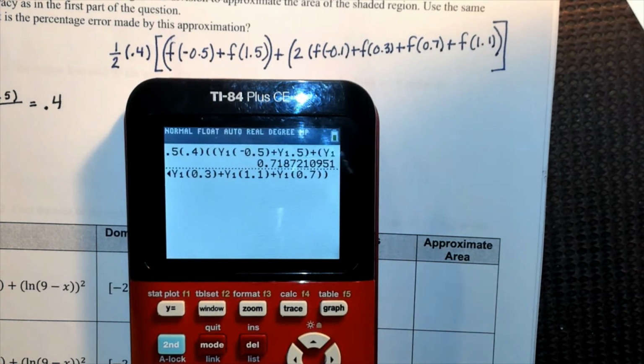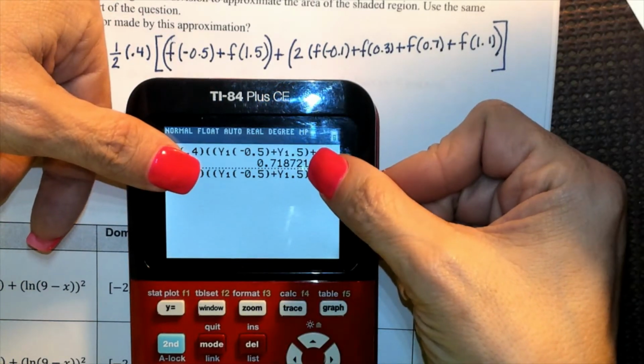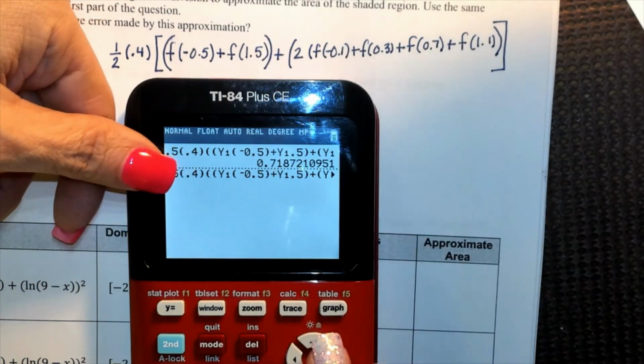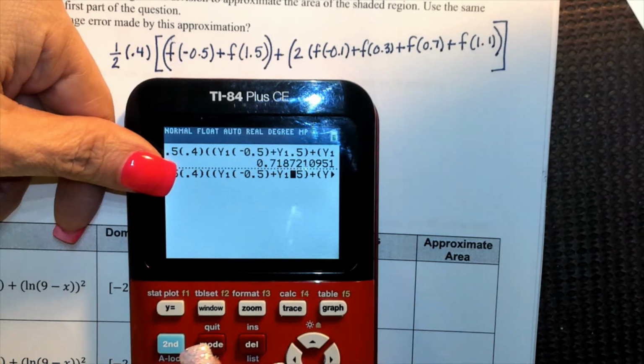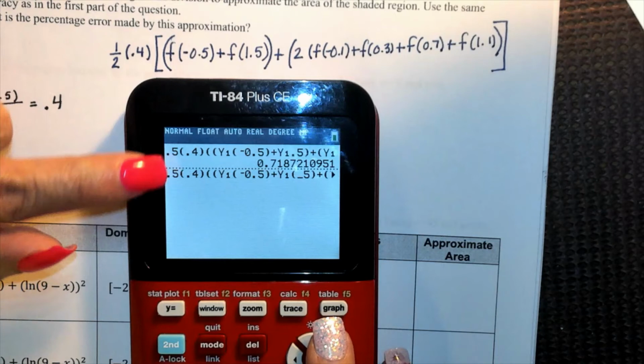Okay, let me copy it down. It's such a messy equation. I don't know if it might be easier to do it the other way. Okay, so here we go. So I did that one. Okay, so my first two are, oh, I know where I forgot, right here. I need to second insert a parenthesis.